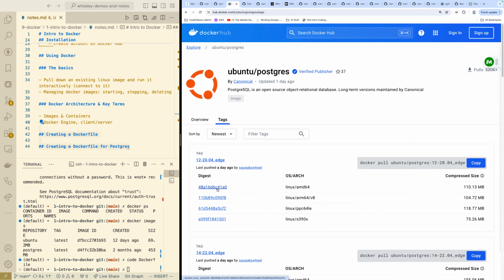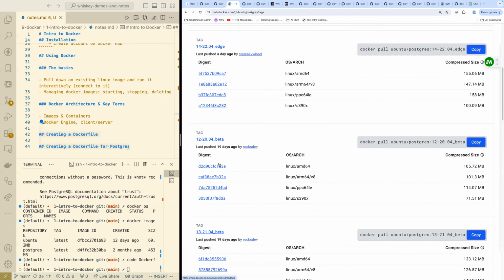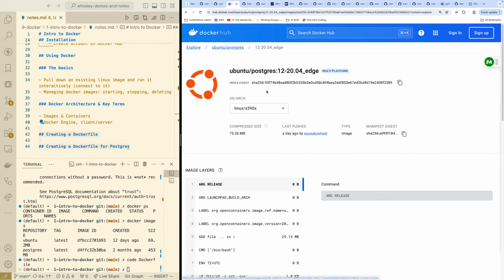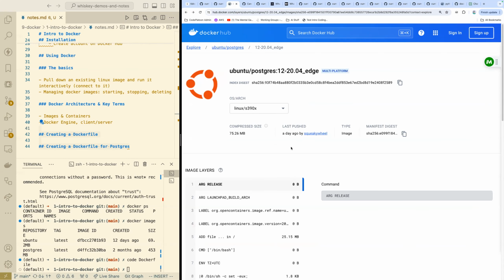Canonical, what I sort of skimmed over, but Canonical, I believe, are the folks that actually create Ubuntu. Yeah, I apologize.